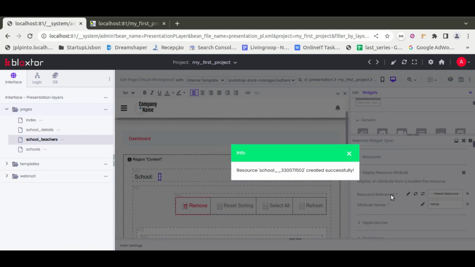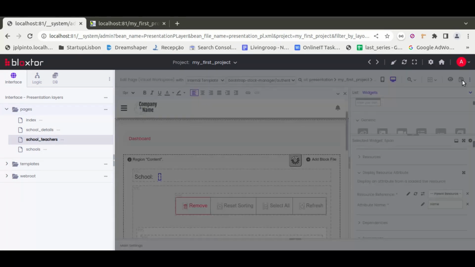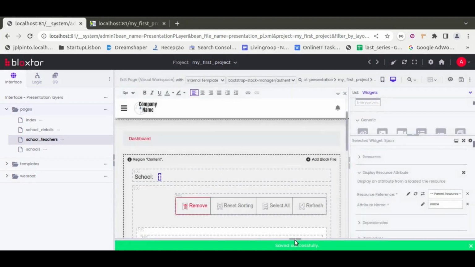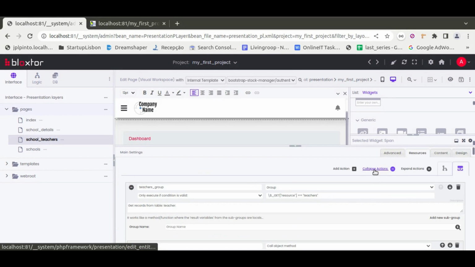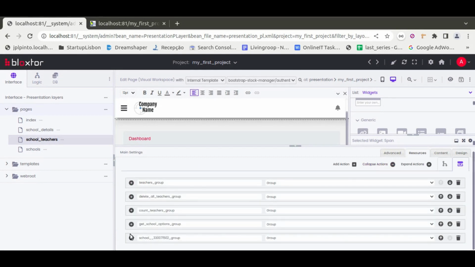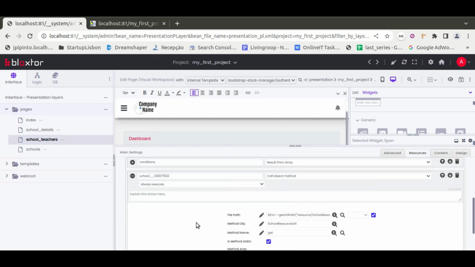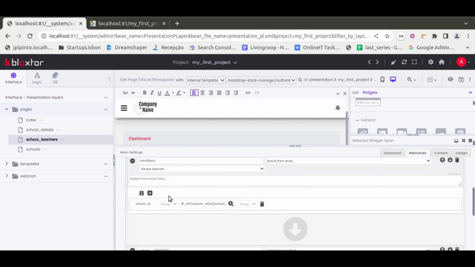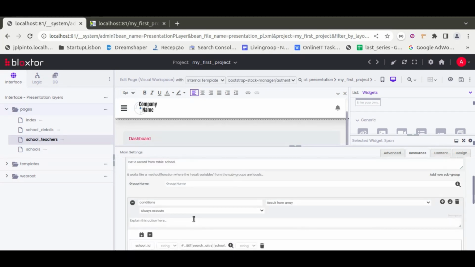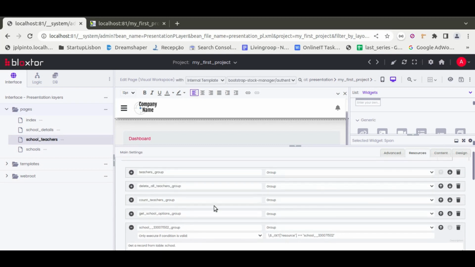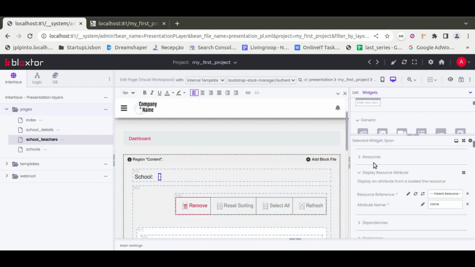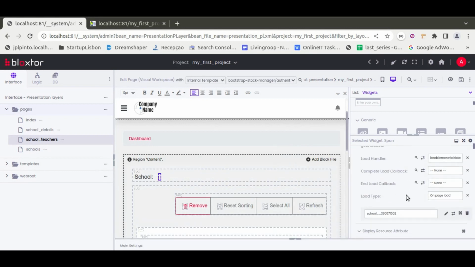The resource was created successfully, we save and we preview. We can see the resource here, it was created. Where we need to load this, we need to load this resource now.